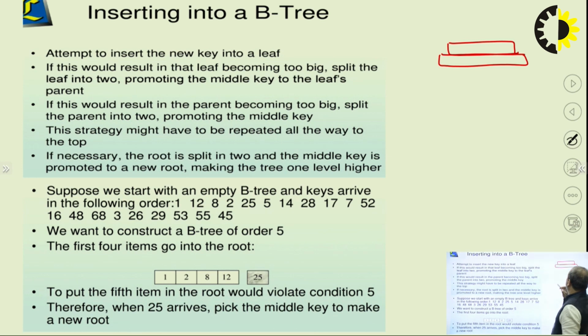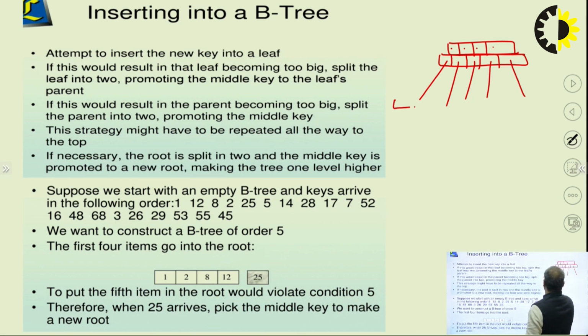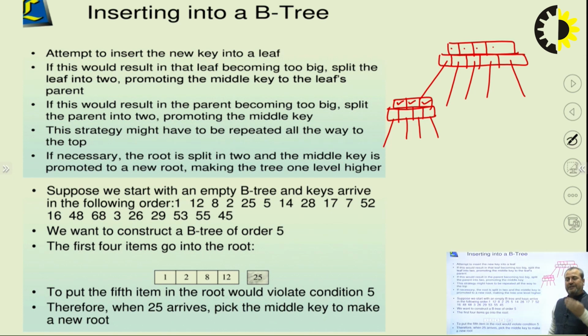So a B-tree of order M means M is the maximum number of child nodes, and every node will have key values. Here we put the key values, and this shows the pointers to subtrees 1, 2, 3, 4, 5. This is the structure of the root node, or any node. Similarly, if we draw a node with 3 key values, there will be 4 pointers to subtrees, meaning child nodes 1, 2, 3, 4. So every node will have two things: the key values, and the child nodes. If it is a B-tree of order M, M means the number of child nodes, and the key values will be one less.